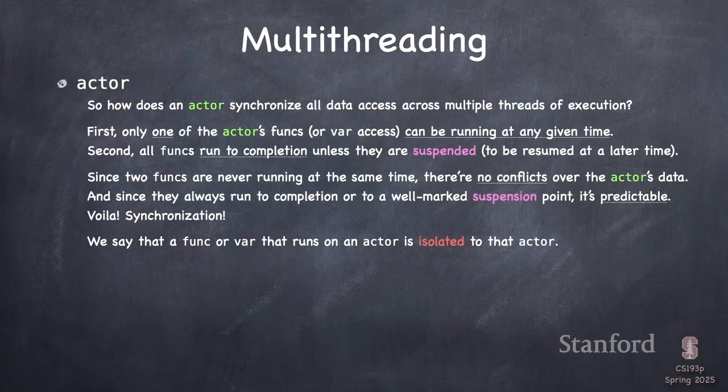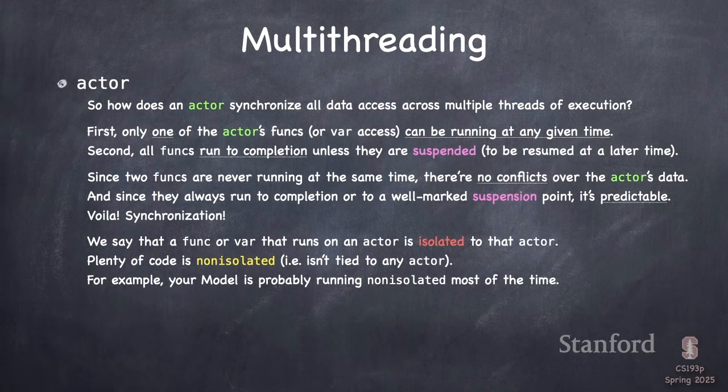When we have a func or a var in an actor, we say that that func or var is isolated to that actor. When you start looking at vignettes to try and figure out how to do multi-threadedness in your final projects or whatever, you're going to see this word isolated all the time. And isolated just means that this func only runs in the isolation chamber of this actor. So anything that's isolated to an actor has to wait for other things to finish before it can run. And when it's done, other things can run. Things get serialized, right? So that's what isolation means.